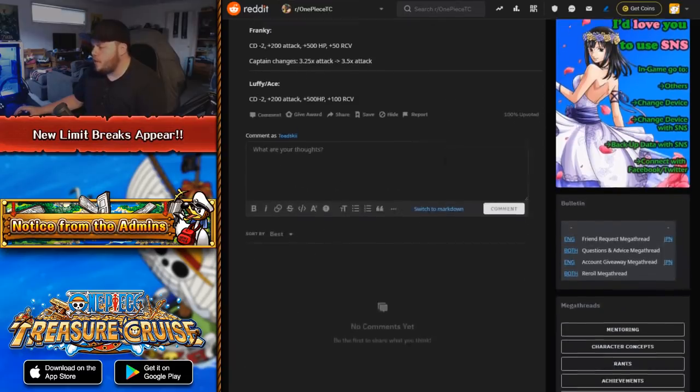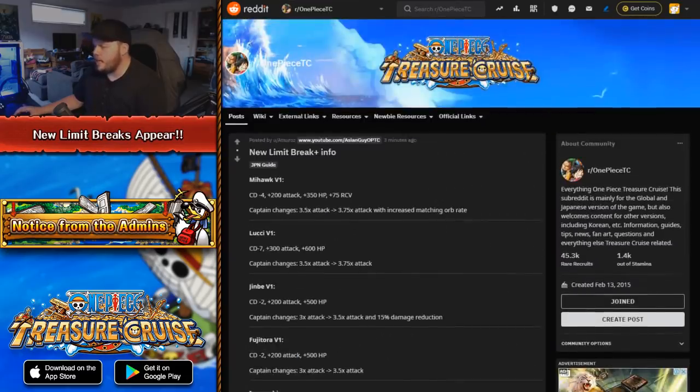But those are all the SugoFest exclusives that are getting their limit break. There are some other regular rare recruits getting limit break as well, but they are all cooldown and stats related. They don't get any buffs to their captain abilities. Also, Treasure Map Jack and Treasure Map Gear 4 get upgrades to their limit break, and they both get -3 cooldown. For Treasure Map Jack, that is a fantastic character to select with your Treasure Map key to max his limit break even further. The -3 cooldown for Jack is very useful. I think that's 100% worth doing.